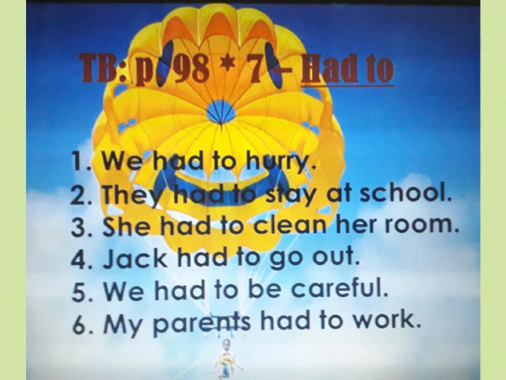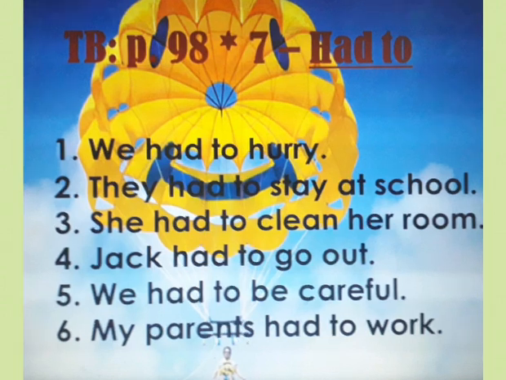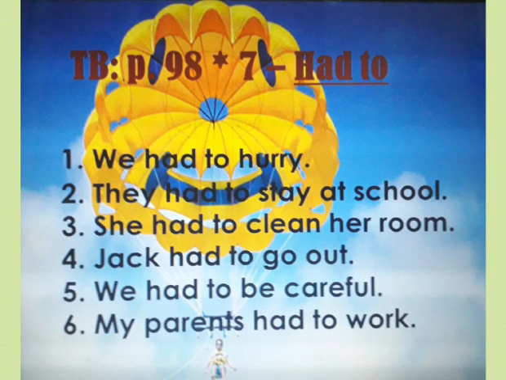Listen and check. So I will play your CD. Listen carefully. I had to go home. 1, We had to hurry. 2, They had to stay at school. 3, She had to clean her room. 4, Jack had to go out. 5, We had to be careful. 6, My parents had to work.